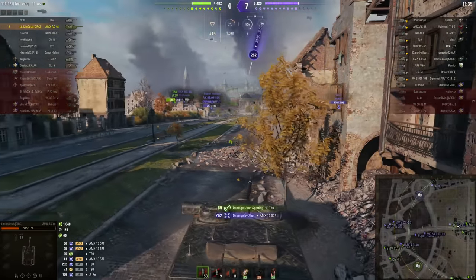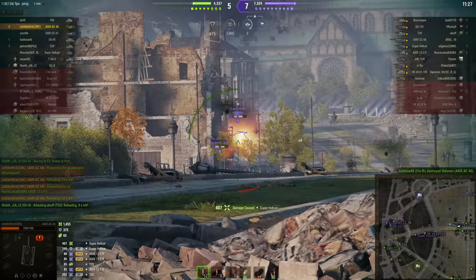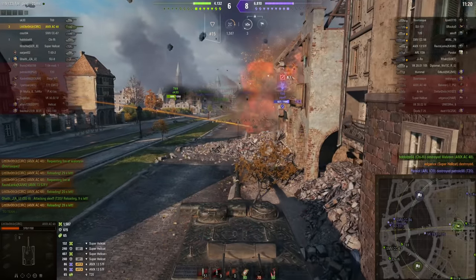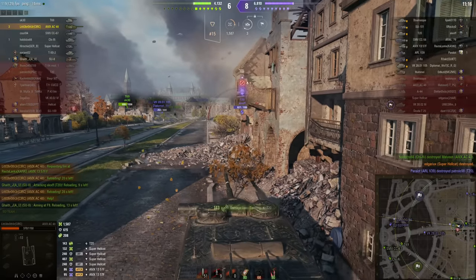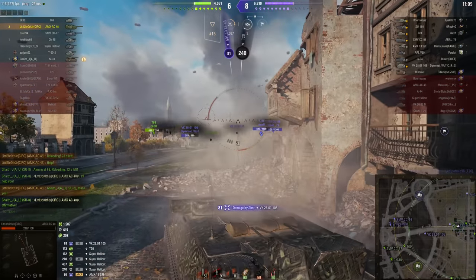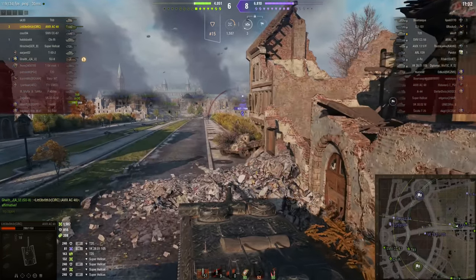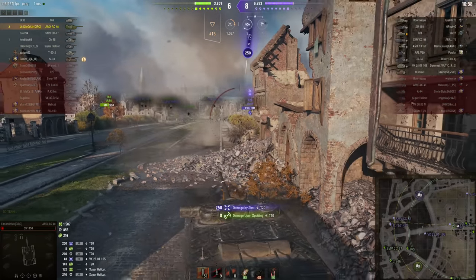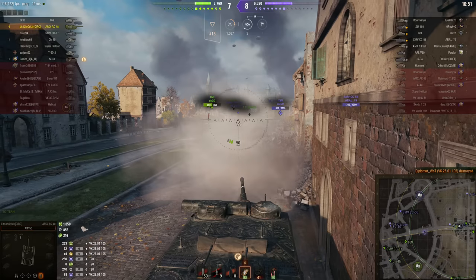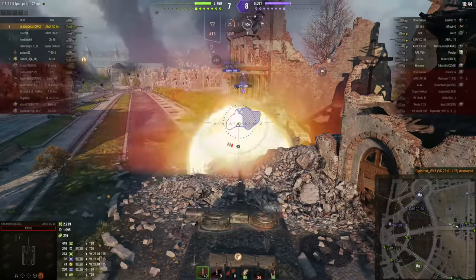That's 55mm of side armour — it's not good at all. But he's got the front pointing towards the enemy, he's got that bit of rubble covering up his lower glacis, and all of the enemies shooting back at him are inside that front firing arc and mostly too far away to accurately hit the rangefinder on top. Mostly — not all of them. The T20 over there is likely to be a problem, and the guys in the middle of the road are getting so desperate they're firing high explosive at him. The T20 — and potentially the AMX 1357 — can hit the rangefinder, and the T20 just did. He then takes 32 damage from a high explosive shell, reducing him to seven hit points. The T20 keeps popping out and going for that rangefinder — he clearly knows what to do. He needs to kill that guy; he's got one shot left.